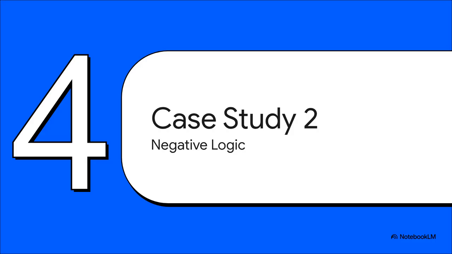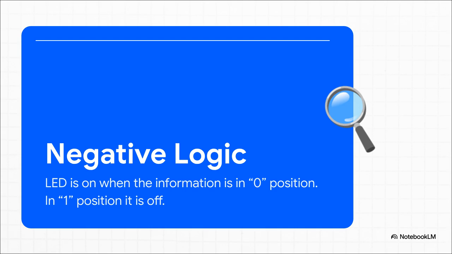But wait, that's only half the story. Now let's look at that other row of lights and see how a completely different system can look at that exact same switch. Time to check out the flip side: negative logic. Okay, brace yourself, because here the rules are completely backwards. In a negative logic system, the LED turns on to tell you it's a 0, and it stays off to tell you it's a 1. I mean, just let that sink in for a second. The light being on, the active state, actually means 0. It feels totally wrong, but I promise you it's a perfectly valid way to design a circuit.